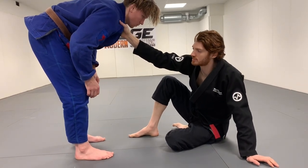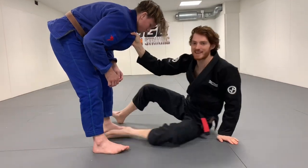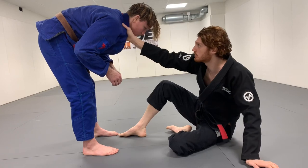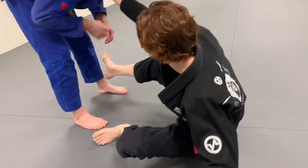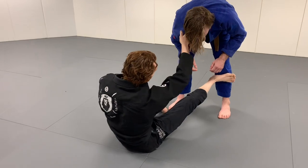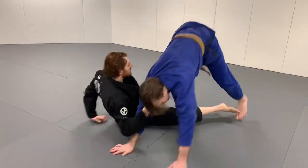The good thing about the collar game is not only can I jump to De La Riva and build a game from there, I could try to go to close guard, try to go to reverse De La Riva — but also you can attack directly with the collar. The first game largely builds off a strong collar drag. If I have the collar, what I look to do is scoot out to the side a little bit, try to clip his ankle. I can just try to block it or kick the leg out, but basically I want to shift out to the side, turn, and kick this leg out as I rip.